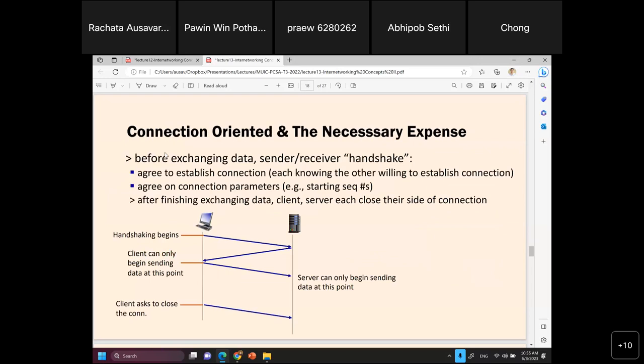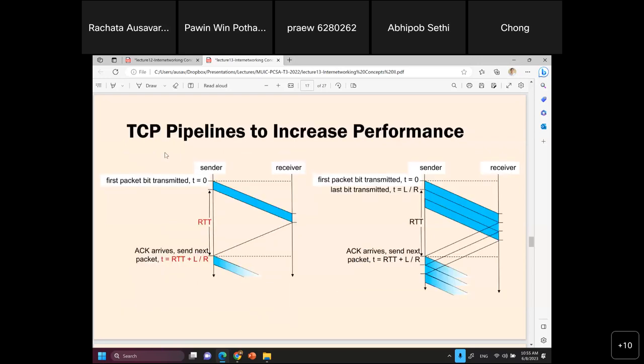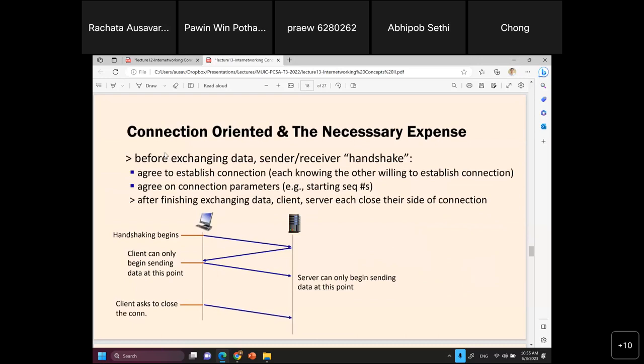Now this is the handshake part. Basically, before you can start sending packets over, so if you look at this, you send things over assuming that there's already a connection. Before you do anything here, the first thing you have to do is the handshake, which is, hey server, I want to connect to you, can you connect to me? That's the handshake. That's the first thing you have to do. This is the handshake. This is the sending of the data.